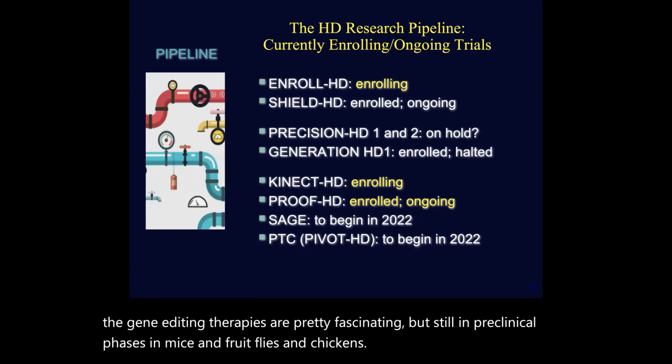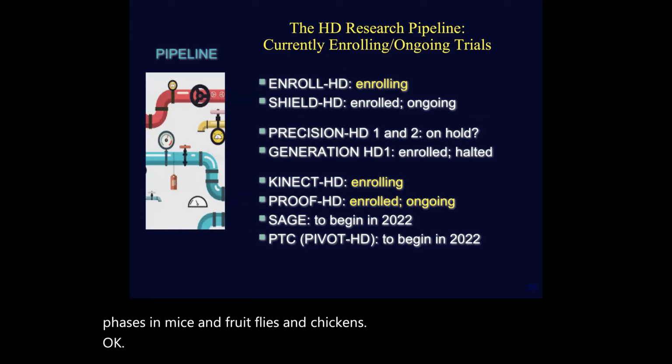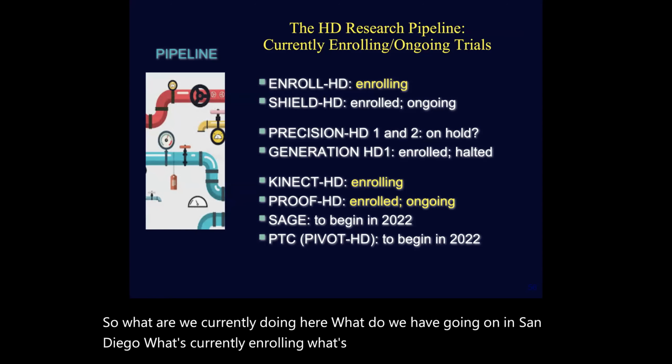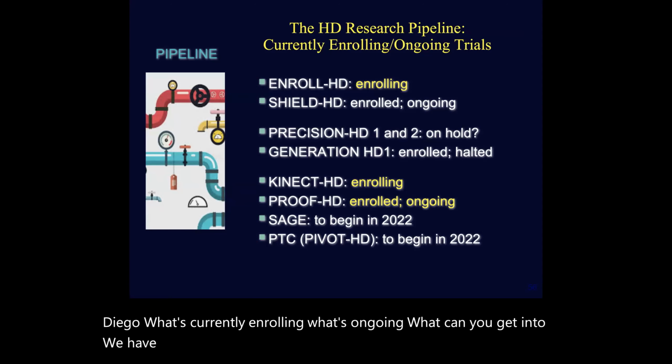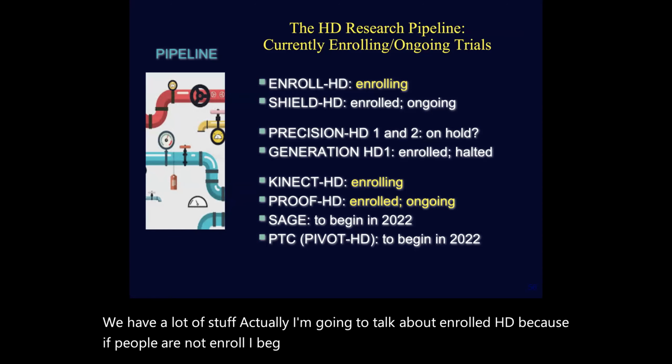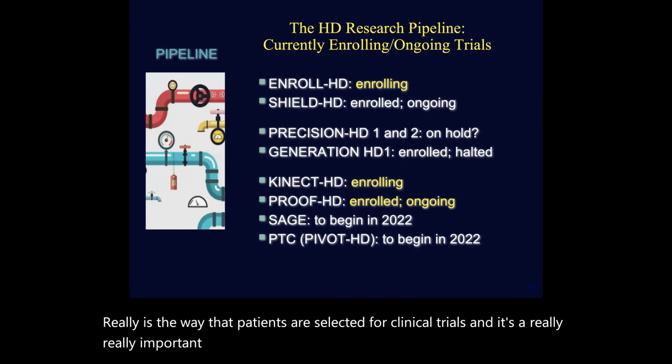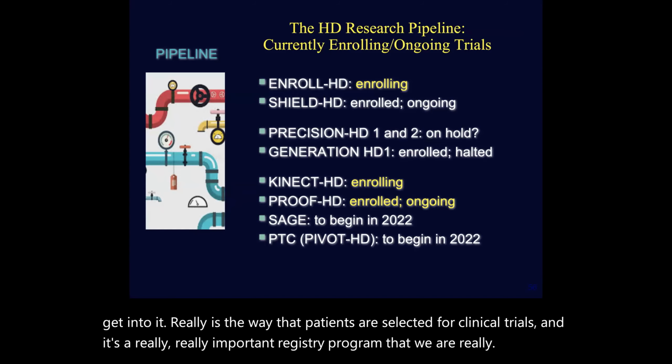Okay, so what are we currently doing here? What do we have going on in San Diego? What's currently enrolling? What's ongoing? What can you get into? We have a lot of stuff, actually. I'm going to talk about Enroll HD because if people are not in Enroll, I beg you or your family members to get into it. It really is the way that patients are selected for clinical trials. And it's a really important registry program that we are really excited about and feel good about our center.